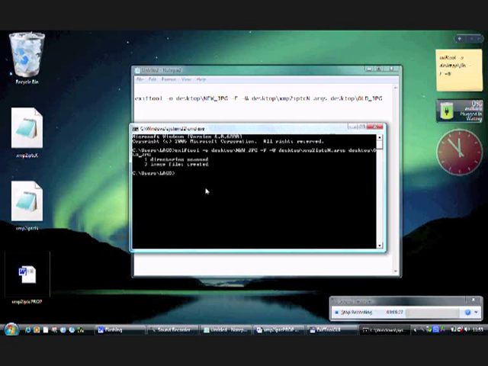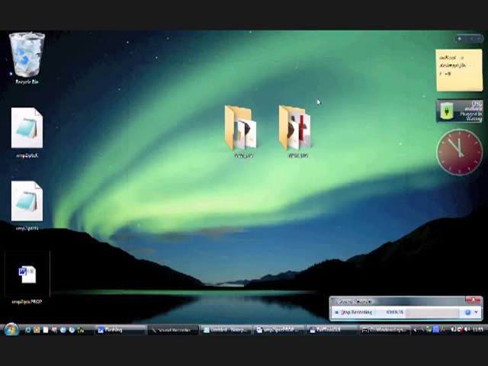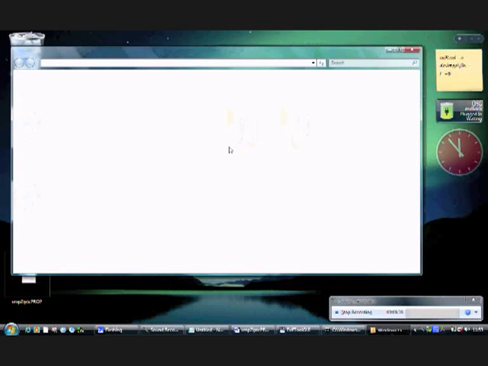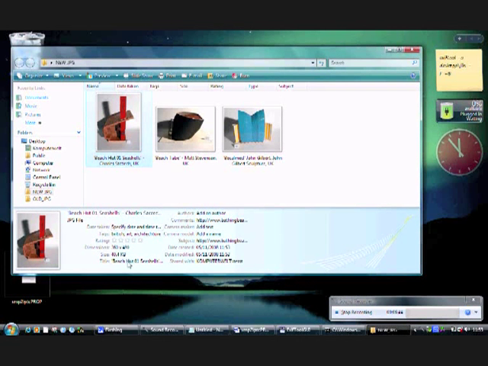Then you type enter for it to execute. So it says one directory scanned, it's only looked at one folder, and 3 images created. And you go to new JPEG, which has been populated by the new files, and here they are. You'll notice that the XMP hasn't been deleted, but in the subject field it seems to have copied from the comments.